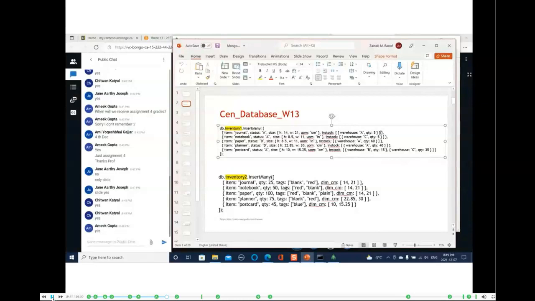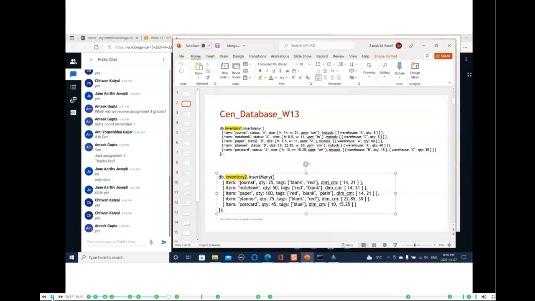The array holds these 2 things, which are the warehouse and the quantity. In the second collection, inventory 2, we have a field and a value, field and a value, and the tags is an array. Why is it an array? Because of these square brackets, and this is another array.